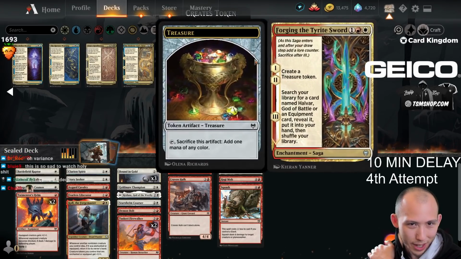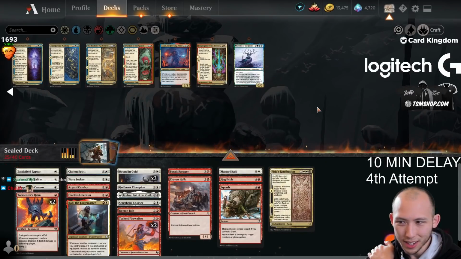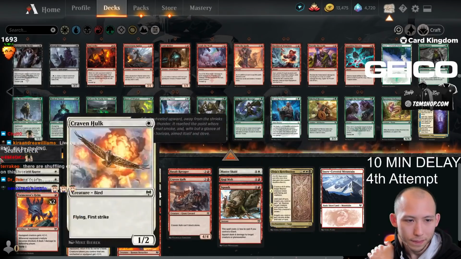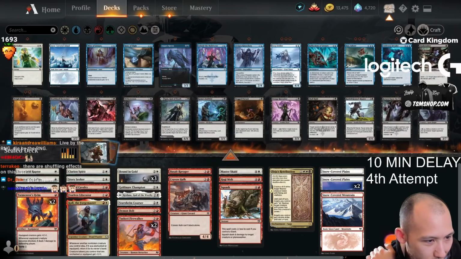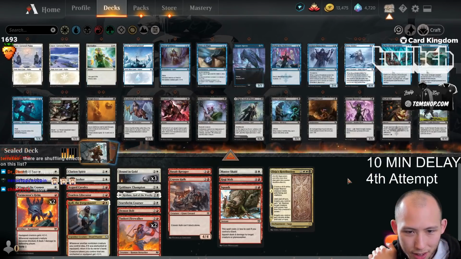Am I gonna consider playing Forging the Tyrite Sword? Because this card is insane. That's my only fixing, though. Yeah, I can't even do that. I have 0 reason to run Snowlands. Great.